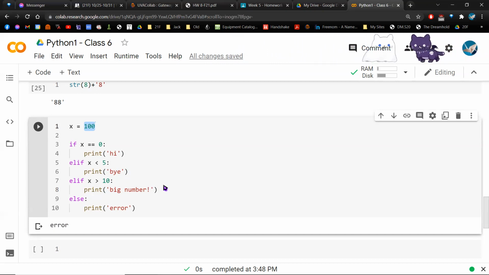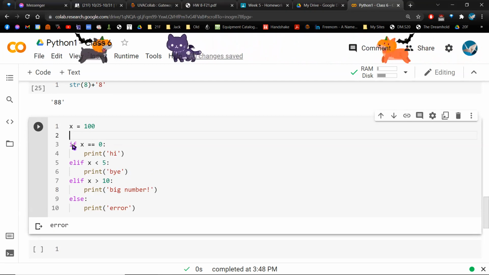Last thing is the order kind of matters. For the words, you do need to start with an if. Anything after should be an else if, and then the else has to go at the end. Right? And the order in which these are checked is top down in the order that you wrote them.